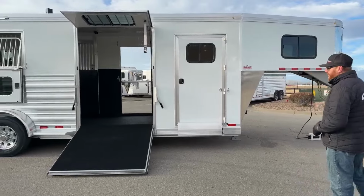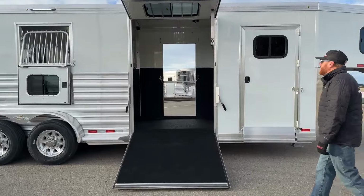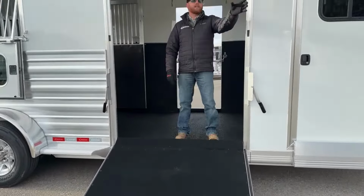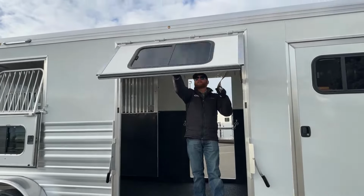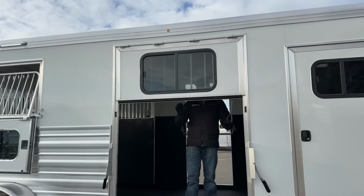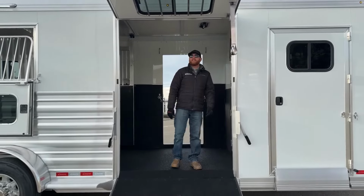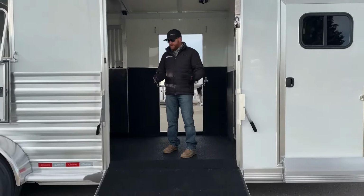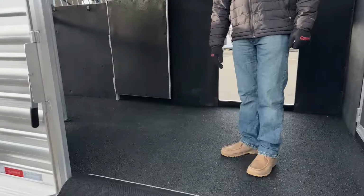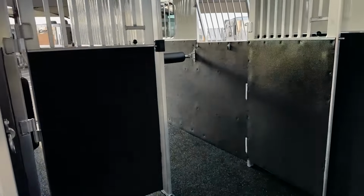Going back to the stall area there, that box stall, we have this ramp going in, and then this one is actually a fold-up door rather than the Dutch style. It's on a gas shock, and it does have the window here as well. So if you're utilizing this first box stall with the horse in there and you need a little bit more airflow, you've got that. But you've got the ability to load from the back, walk right off the side with the side ramp, throw other items here in this box stall area.